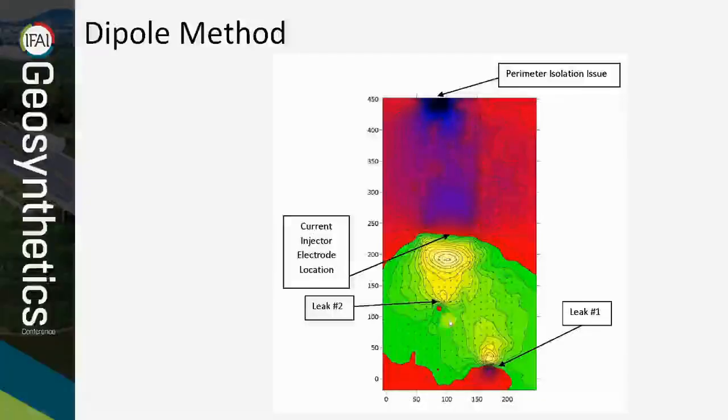So leak locations end up looking sort of like butterflies on their side. They have a negative bubble directly below a positive bubble, and these little bubbles are separated by very closely spaced contour lines. So we can see an example of a large leak signature on the bottom right and a small to medium-sized leak signature as leak number 2.